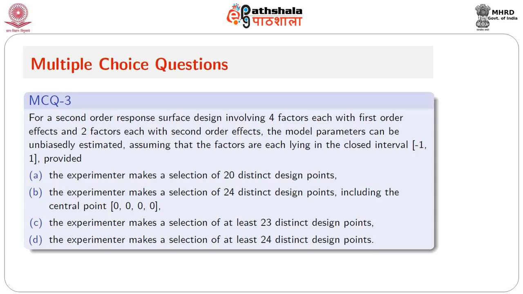All that we have to know is how many model parameters are involved over here in the expectation of the response. And then depending on that, you need to figure out how many distinct design points you need. The word distinct is very important. It's not enough to say I take 20 design points. I may be stupid to take one design point replicated 4 times. That gives no information on the model parameters. Of course, that gives information on the error, but that's a different issue. That's why the phrase distinct is very important.